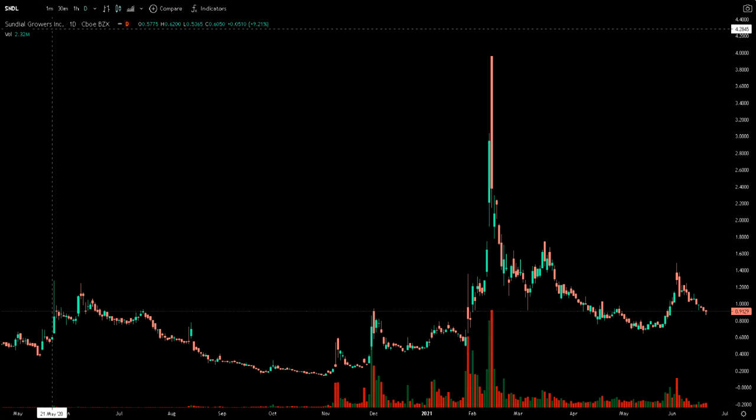The current price action shows an almost perfect line from October 2020 onwards, with a constant increase of higher lows, meaning that it's a matter of time before the stock goes up — maybe not back to where it was in 2018, but at the very least further and further away from penny stock levels. I personally have a position that is approximately 0.5% of my portfolio and am leaving it there for about 6 to 12 months.